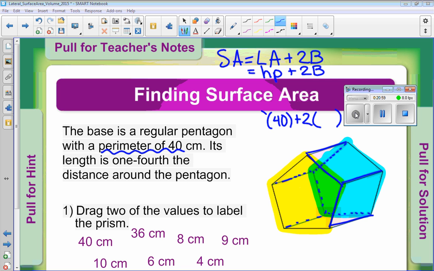I still need to find the area of the base, and I still need to find the height. I think what they mean by length is the same thing as height. I think that's what they mean. Okay? So let's just change this word to be a height. I really think they mean the same thing. Don't they mean like radius? Because it doesn't make much sense. No, I think they mean the length.